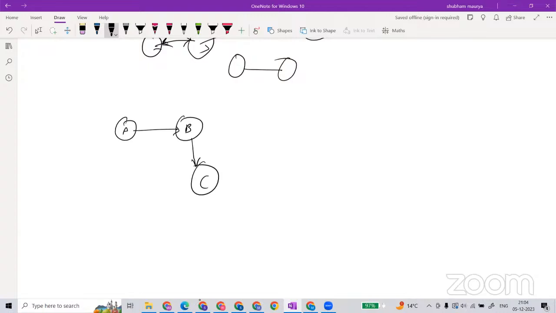These are called vertices or nodes, and these are generally called edges. For an undirected graph, generally there is no arrow. If there is an arrow for each edge, then that is called a directed graph, and we'll see that later. First, let's study undirected graphs.